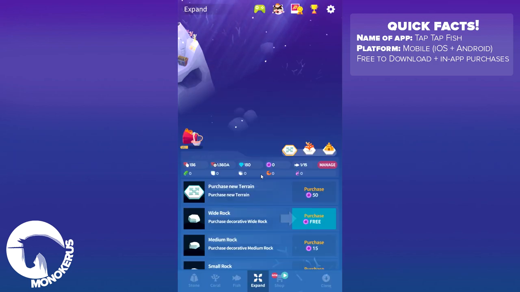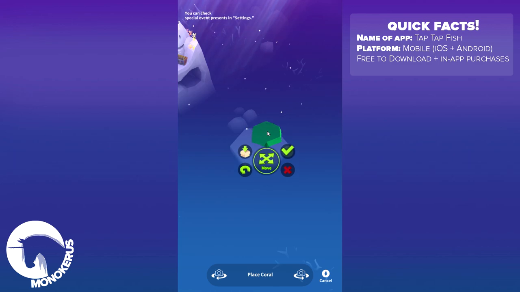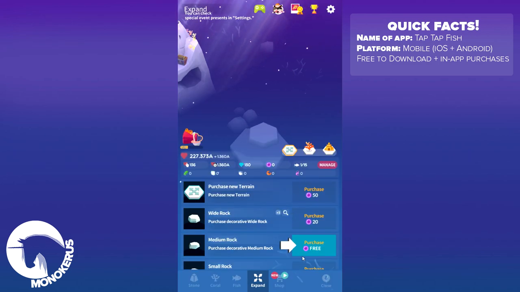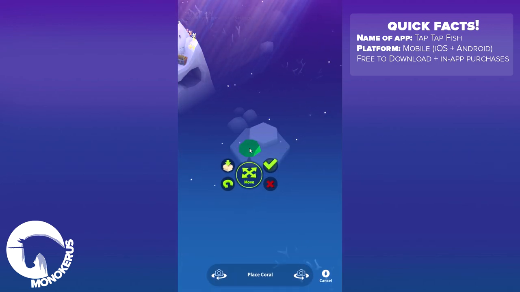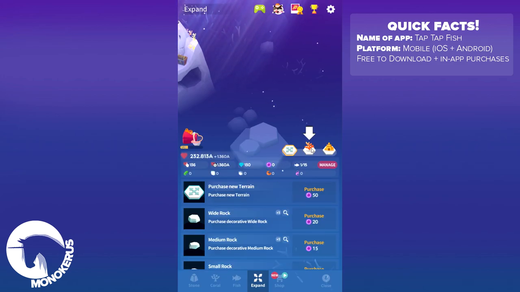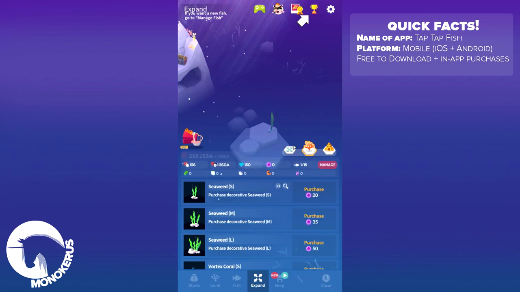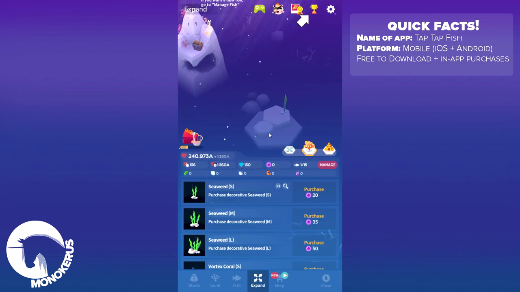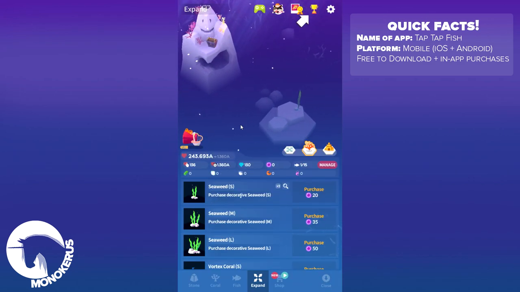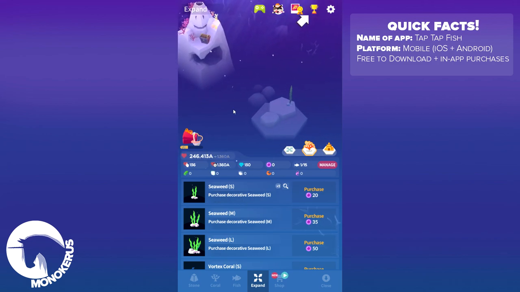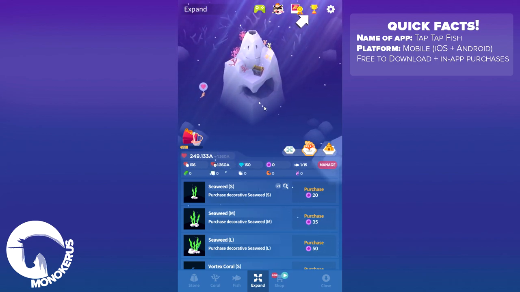Okay. I bought new terrain, and I'm gonna place a rock on it. Gorgeous. Astonishing. And as long as the game tells me it's free, I'm gonna do this. I have never really understood this part, because this is a newer expansion, and I've always been like, I don't know what this is. I just want to increase my coralite, because I love my coralite.